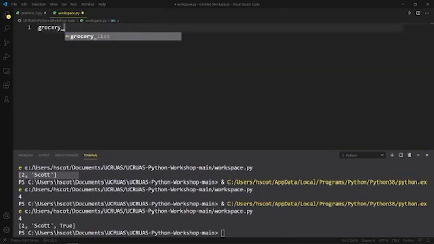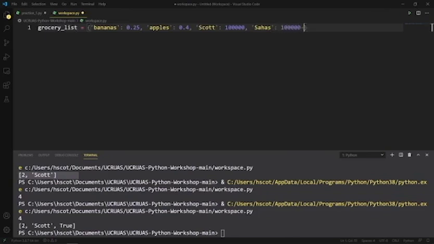We're going to create a simple grocery list that is going to store a bunch of strings of different types of fruits, and we will assign them a number as their price. Notice how in the structure of our dictionary, we use curly brackets to say that this is a dictionary, and then we use colons. Anything to the left of the colon is the key, and anything to the right of the colon is the value being stored at that key.